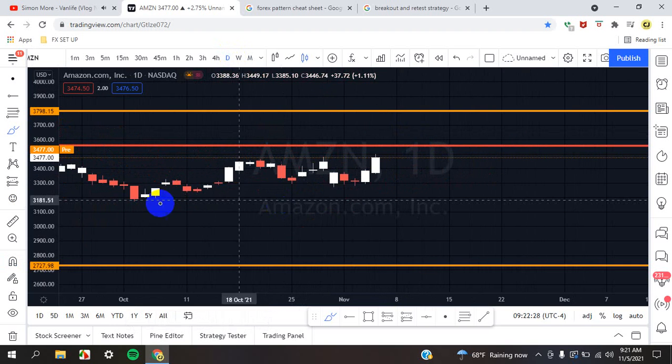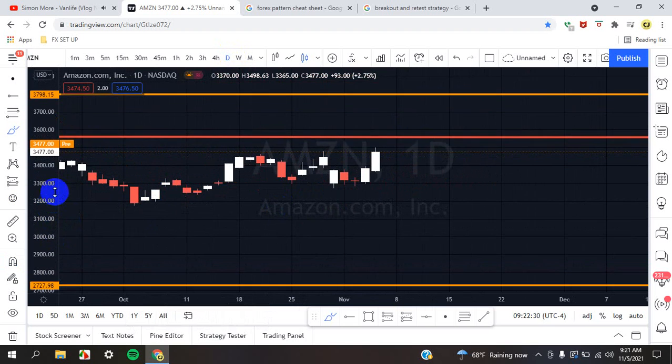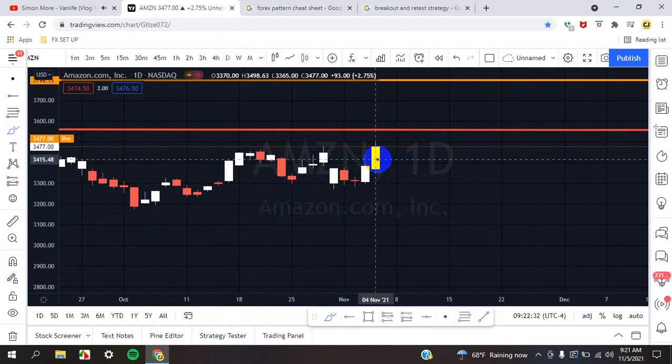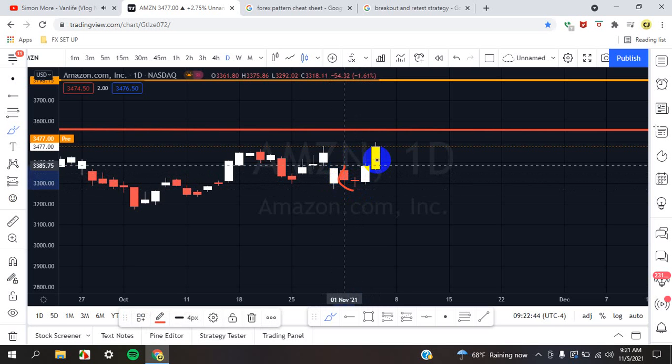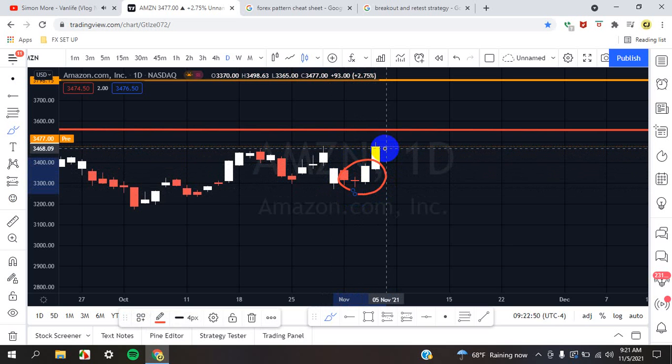Okay, so we can see that the market is working its way up. We have the second to last active candle. The second to last candle is an engulfing candle. This white bullish candle has engulfed our doji, showing that the market's going to go up from this area here. So this would have been an area of entry. That would be yesterday, and we would have been at a push up here.